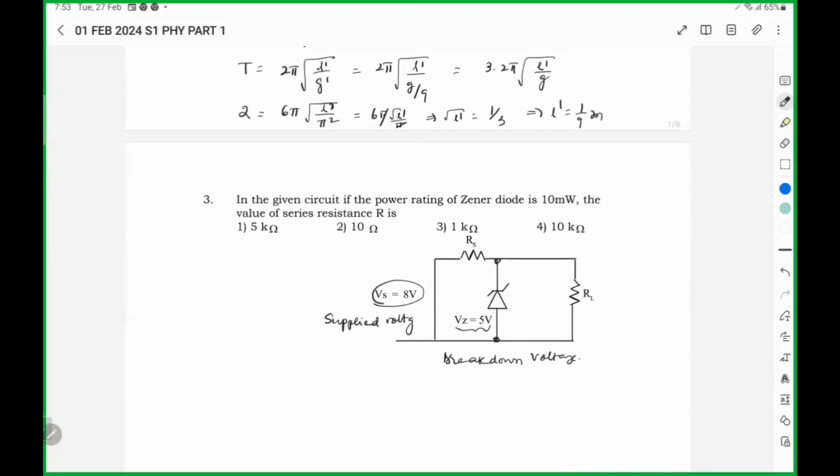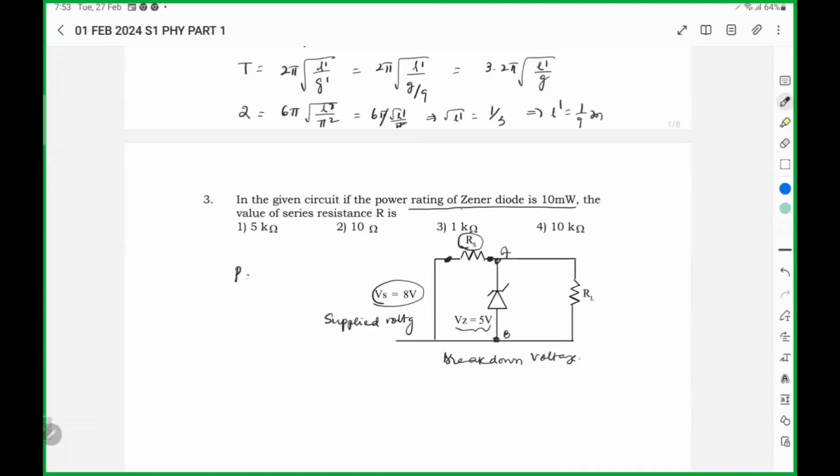Without changing voltage, current flows through it. And what he is asking here is the value of the resistance Rs. So how do we get resistance? How much current passes through it, and the potential difference across it, once we can measure these, we can find the resistance. Here, the current through AB will be, he has given the power rating of the Zener diode.